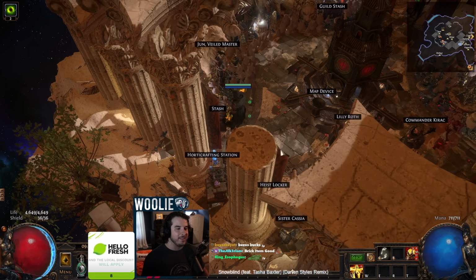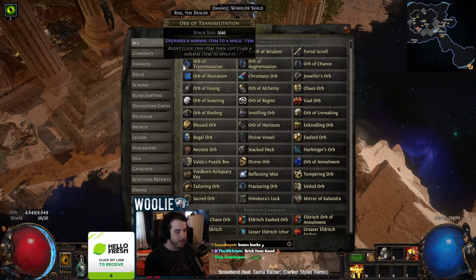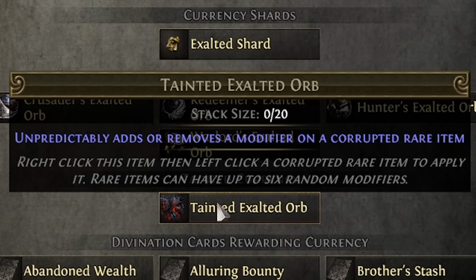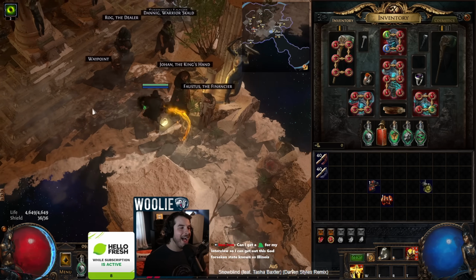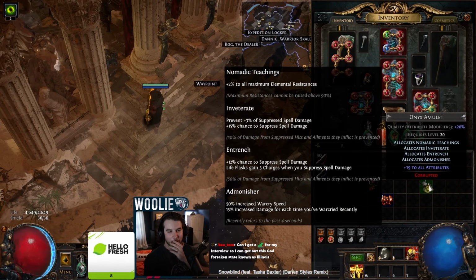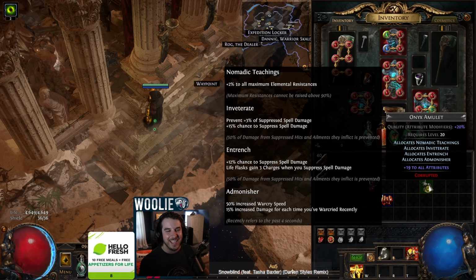So what I did is I bought something called a Tainted Exalted Orb. And by that, I mean 5 Tainted Exalted Orbs. What this says is unpredictably adds or removes a modifier on a corrupted rare item. I bought 5 because I had 5 modifiers. And I used 1, 2, 3, 4, all 5 Tainted Exalted Orbs on the amulet, turning it into a regular onyx amulet with no stats. The problem is I cannot further modify this because it removed every single stat on the item. So it's no longer a rare item. It is a common item.